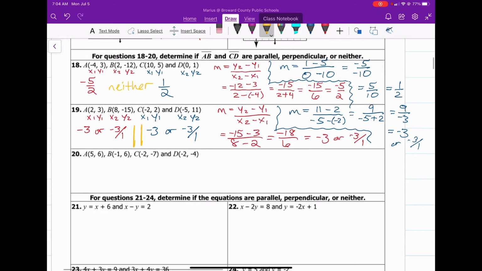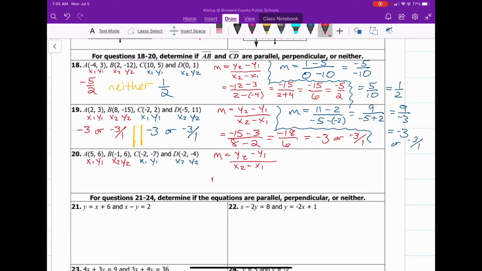All right, 20. Once again, x1, y1, x2, y2, and then the same thing. For the red, we got m equals y2. I know a lot of you may be asking, why do I keep writing the formula over each time? It's just a habit to help me and help others memorize the formula. This is how mathematicians memorize formulas. Every time you use the formula, you write it down.